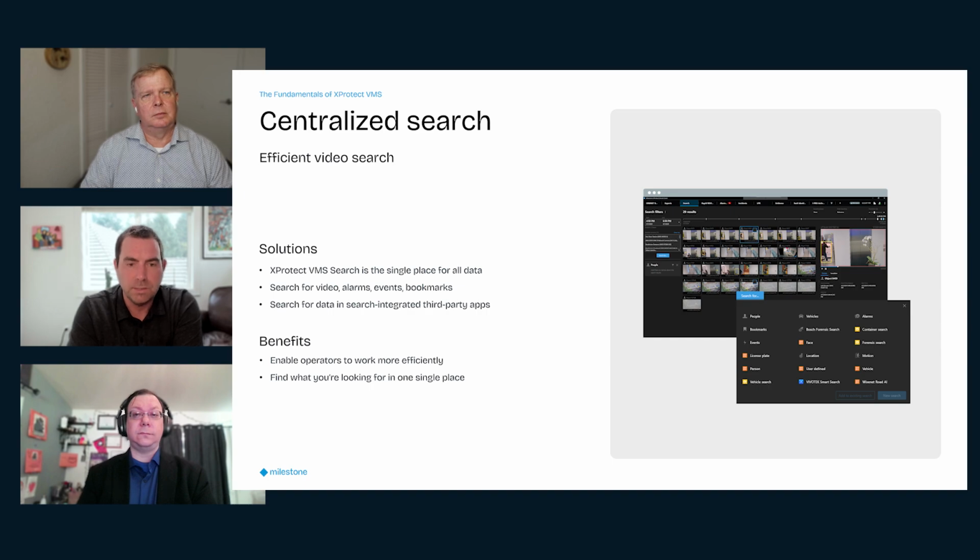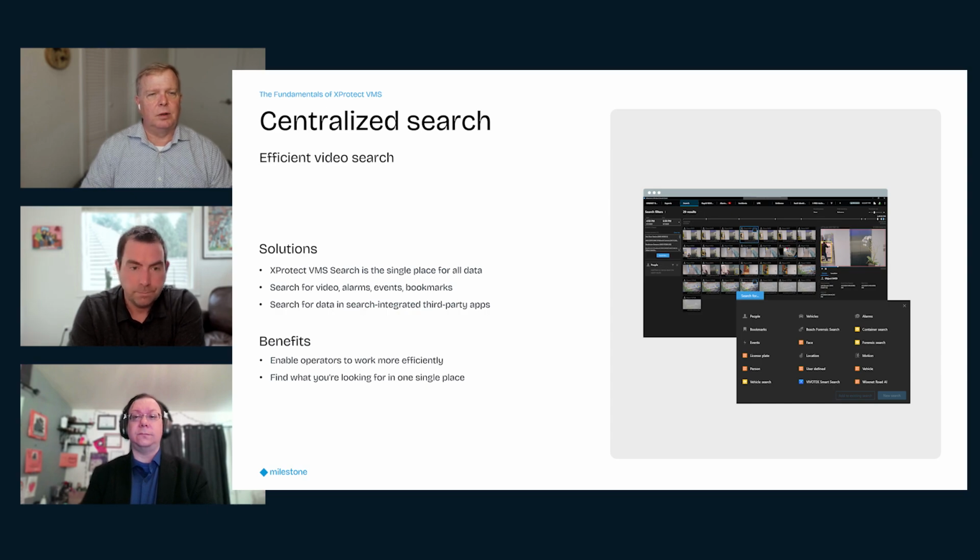So what's unique about centralized search is you can write what's called a search plugin to take advantage of the unique technology within your camera. Basically, it can speak the same language as the camera. Depends on which manufacturer it is, so that you can start to search for, say, a person wearing a red shirt, blue pants, moving left to right, for example. So it allows you to break free from being limited to motion search and find results much more quickly and reduce your investigation time, saving you money and keeping your assets and your people safer.